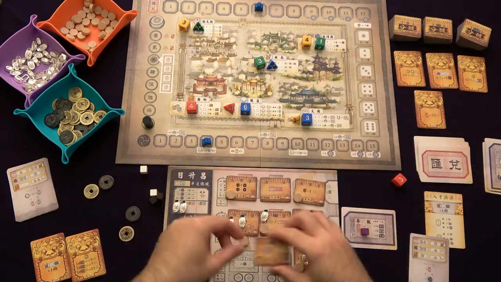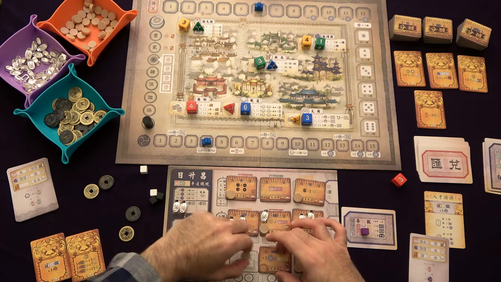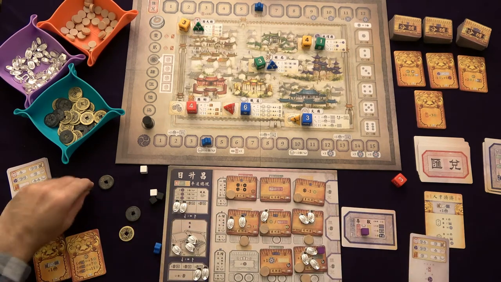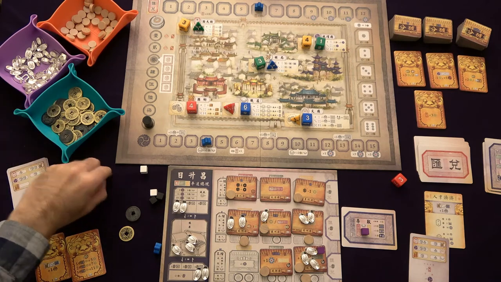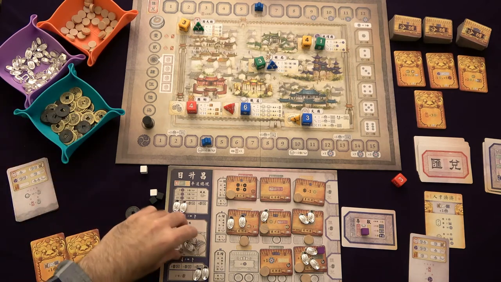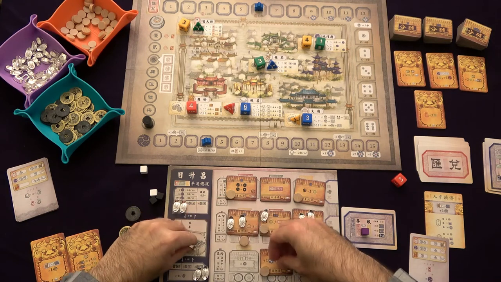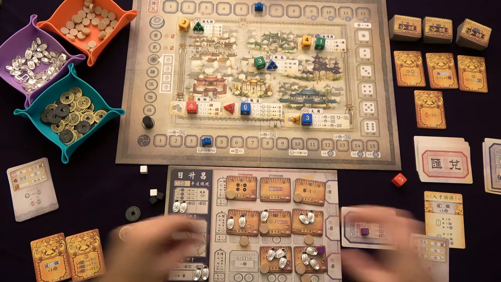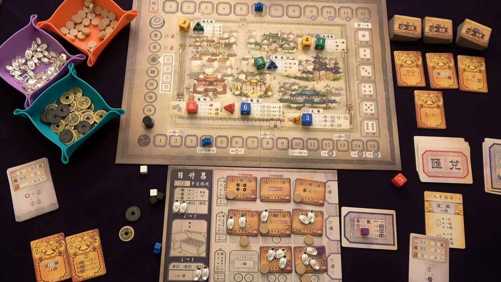And I will build this one here and activate that. I need to pay my 24 coins and I need to move the 3 size C over to here. And that is the end of the game. So we have to finish this round.